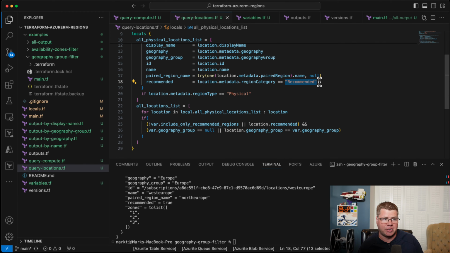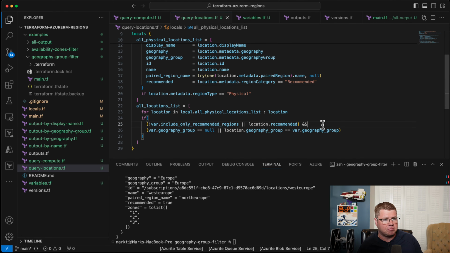I'm not exactly sure who owns this region category, but the recommended flag is a qualitative attribute that Microsoft sets across all of the Azure regions, basically saying, these are regions that third-party customers would probably want to deploy to.